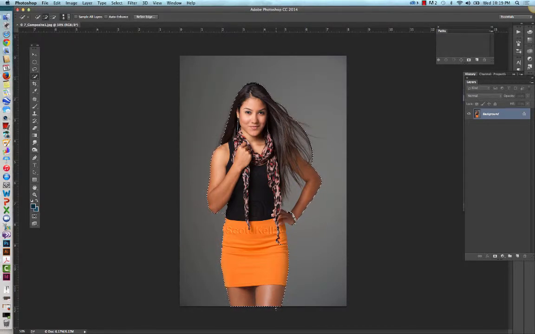All right, if it selects too much, which it has in some of my areas, I can press and hold the Option if I'm on a Mac, or Alt if I'm on a PC, and paint over that accidentally selected area to remove it from the selection. So I want to paint over this to remove it. And I want to paint over this to deselect it.